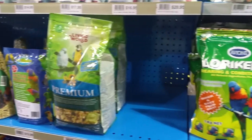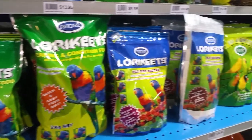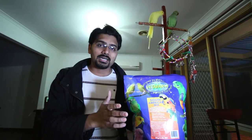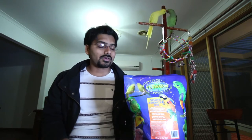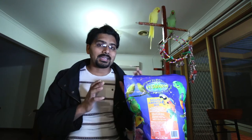There are heaps of types of pellets available in the market, so try to find pellets according to your bird size. If you have an Indian ringneck, make sure you confirm with the pet shop that it is suitable for your bird. If you have an Alexandrine, African grey, or cockatoo — all sorts of birds have different pellet sizes and different varieties available, so make sure to check that first.